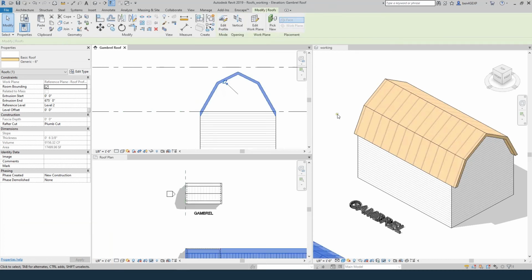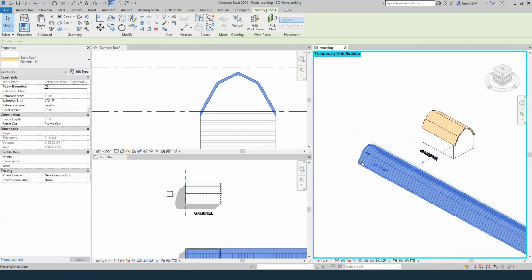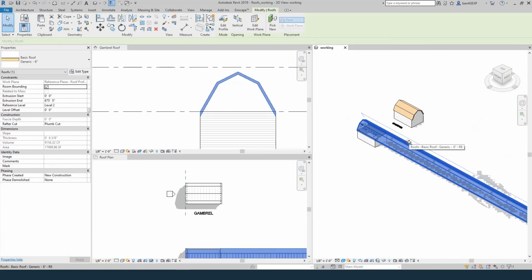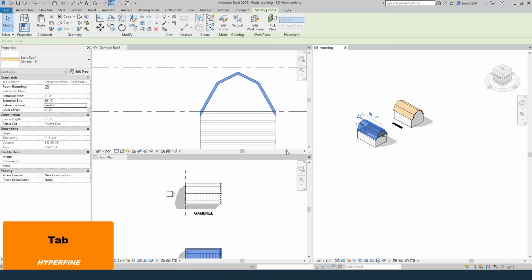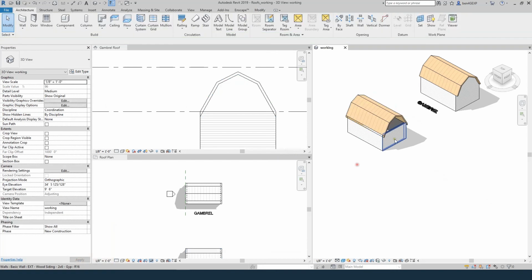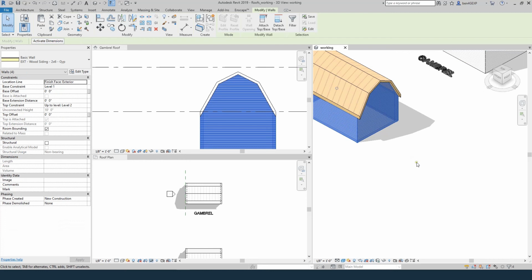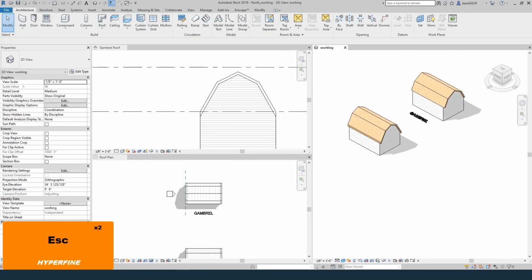And that's our roof. Now you can see it started at the right place. It started where our reference plane was, but it made it really, really long because this view is so big. So you can set the extrusion end here. And I'll just make that 26 because my house is 24 feet long. We'll take these, we'll attach that, and that's our gambrel roof.